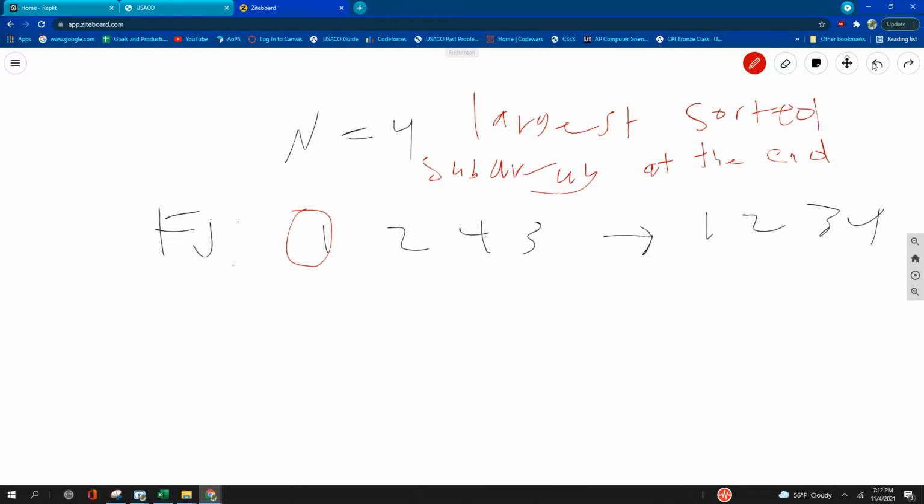So we start from the, and you'll see why. Don't worry, you'll see why. Let's just first find the largest sorted subarray. Don't worry, I got you. You'll understand why it's the largest sorted subarray. But the idea is that we find this.